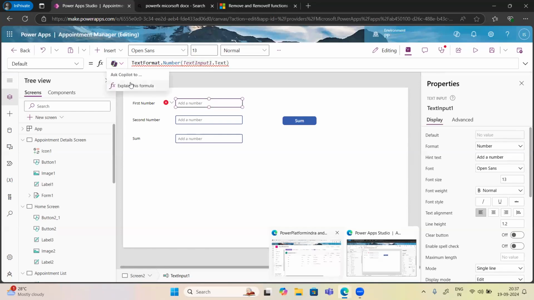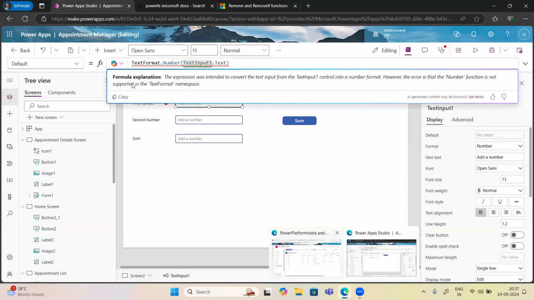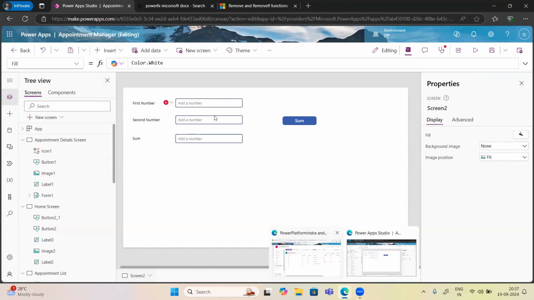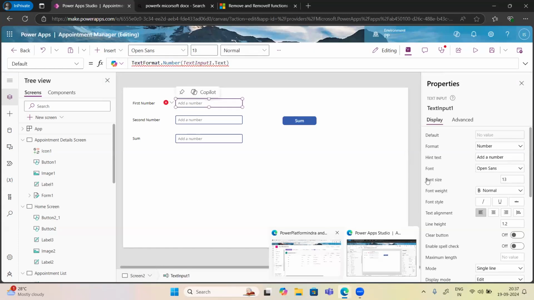Why am I getting an error? This expression was unable to convert the text input to the number format. The error is that the number function is not supported in the text format namespace. In properties, we have used format as number, no? Yes, we have changed the format to number. Text only, it will go.